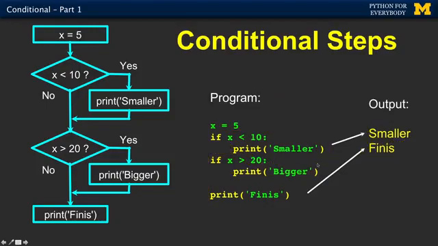You can look at this as if you were driving a car. You execute this statement, then it goes to the next one. Then it asks the question, is x less than 10? If the answer is yes, it turns this way, drives down here, and runs this code. Then it rejoins, and asks, is x less than 20? Since x is 5, the answer is no, so it skips that completely, runs this, and then it's done. This code never runs. When we say conditional, we mean that one ran, but that one did not run. That's why we call it conditional: it may or may not run.